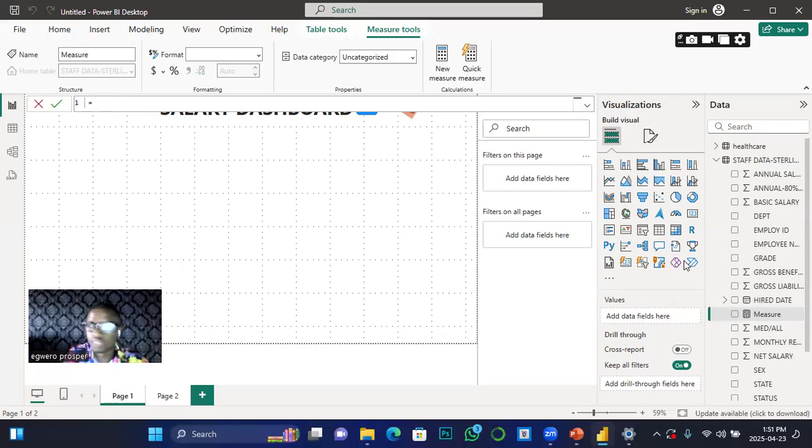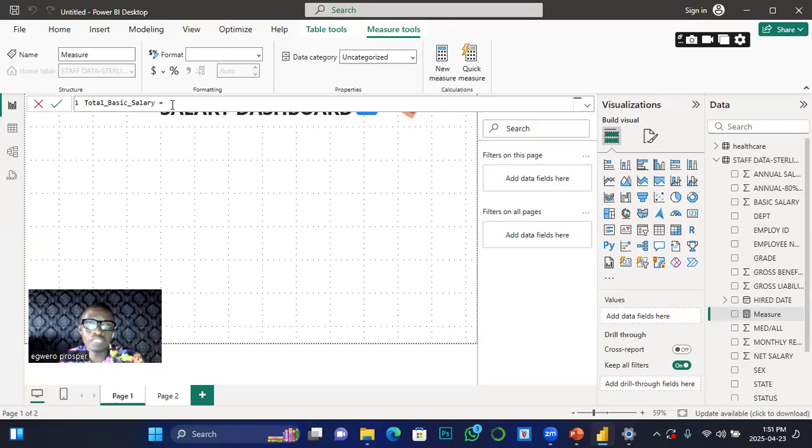I'll delete that measure and give it my own name. Total, I can say underscore basic. There is no alarm, sir, but we are trying to follow the standard. You know the application already, all the way from Python. You don't want to create room for any form of error.